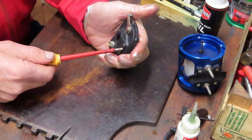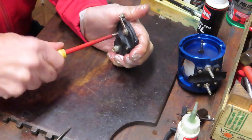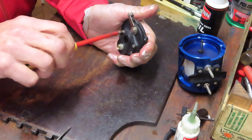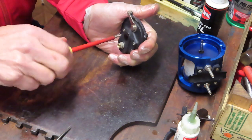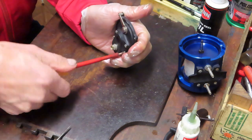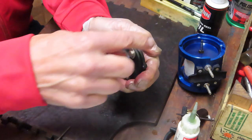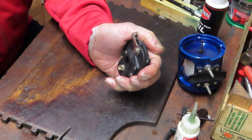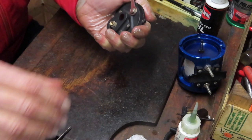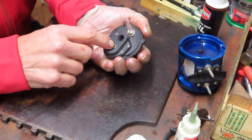Now I have four screws. Let's take those off. It's not necessary to remove the eccentric lever. And just like a Penn reel, which also has four bridge screws, you can kind of feel when they disconnect. I am cupping my hand behind this because I'm unsure of that anti-reverse setup — so I want to make certain that if anything shoots, it shoots into my hand. A viewer once suggested that when you're unsure of something like this, put it into a baggie, and that way if it explodes the parts get trapped in the baggie. Good idea. The assembly is free now.